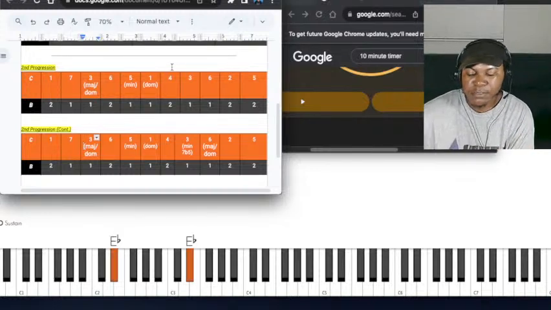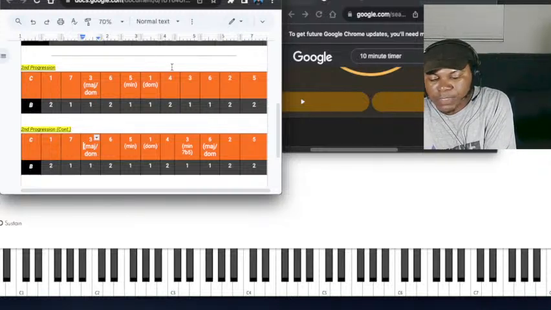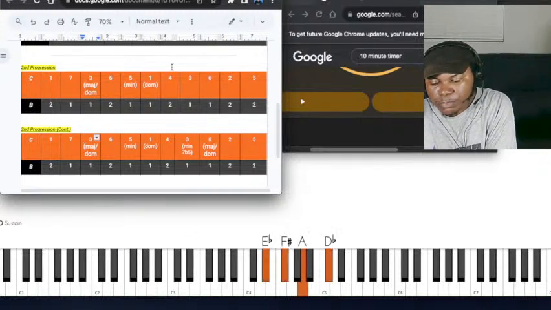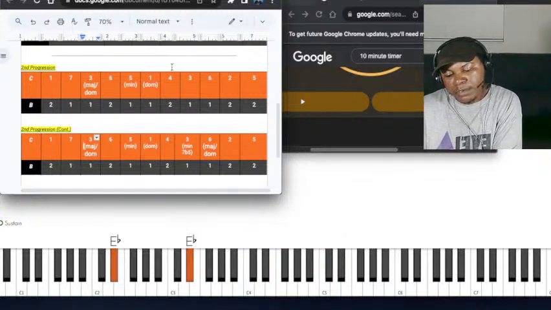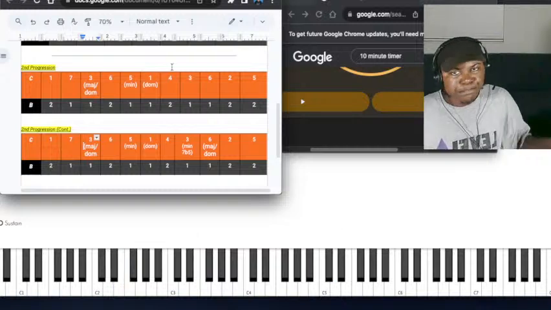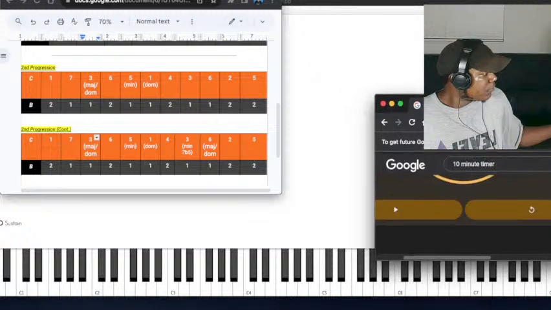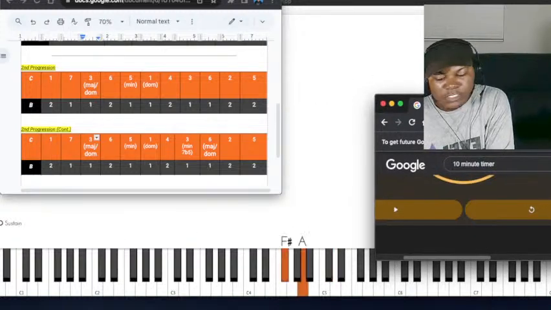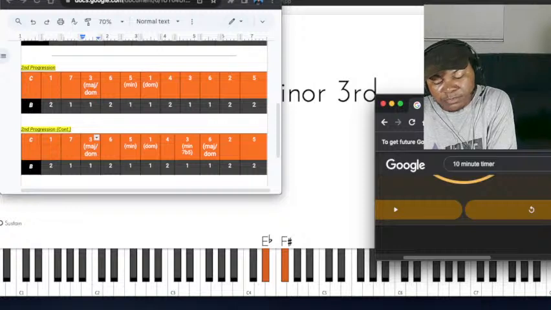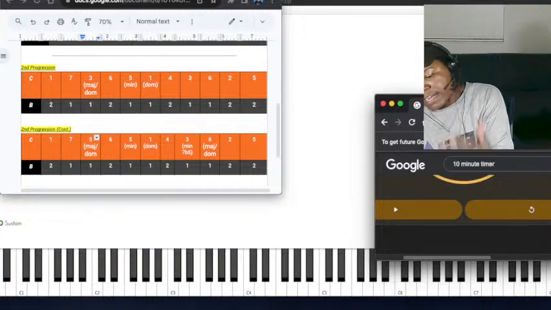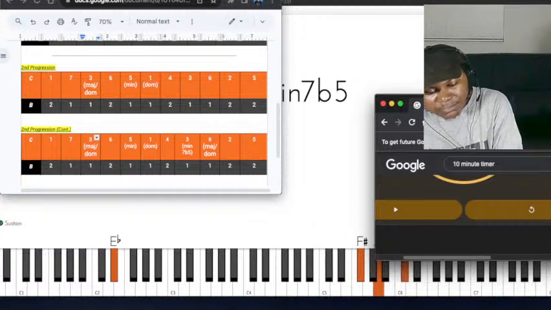So the 3 as a minor 7 flat 5, I like to play. What would I do? I guess I play it as a full chord. Normally, if I played it as like a triadic 7th chord, I would just have the E flat at the bottom, or the 3, and play a minor triad, a minor 3rd above my root, and that's how I create a triadic minor 7 flat 5 chord.